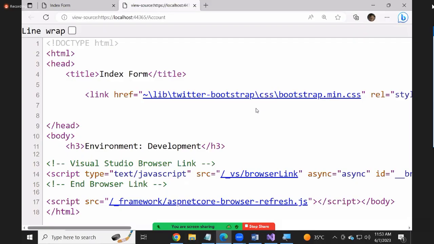What is it using now? It uses the local Bootstrap now. Based on the development environment, it uses the local Bootstrap. Once you go to production now, it uses CDN. That is the environment.